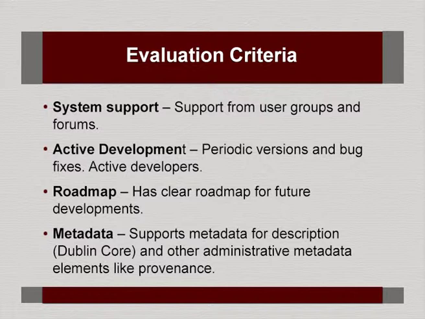For example, if you go to SourceForge or GitHub, you probably see a percentile of activity. That means if the developers are active, they keep on bringing out new versions. And obviously these developers should have a clear roadmap: what should be the future developments, what features it should have, and other things. And for any digital library software, you require metadata, so what kind of metadata it supports. Of course, the W3C approved standard is Dublin Core, but there are many other metadata schemas one can follow.